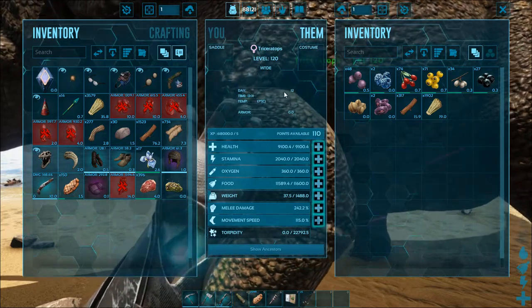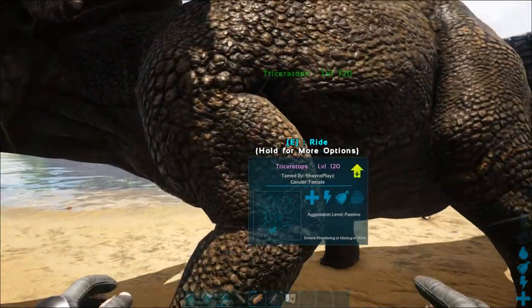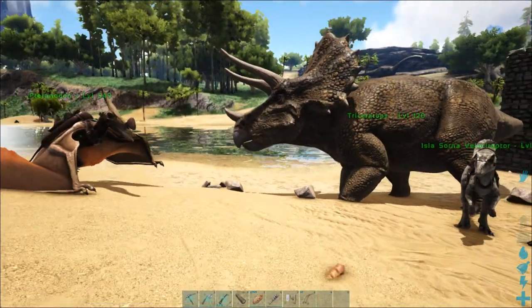But I will probably end up unclaiming this dinosaur and killing him, because I force tamed him as a demonstration of what the max points that you can put into him is.